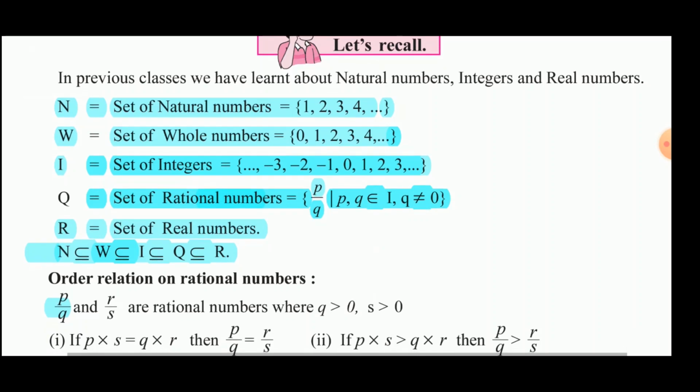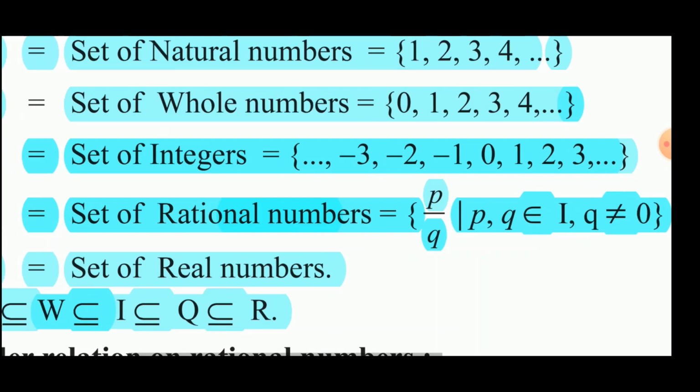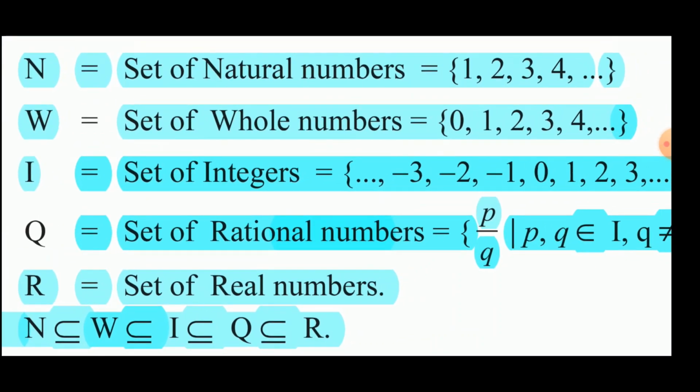Now first let us see about the set of natural numbers. The set of natural numbers is denoted by N. The natural number begins with 1. So 1, 2, 3, 4 and so on is the set of natural numbers, and this set of natural numbers is infinite. So when we include 0 in this set of natural numbers, then that becomes the set of whole numbers. Now the set of whole numbers, you can see here, it is denoted by W, and it is also an infinite set of numbers.